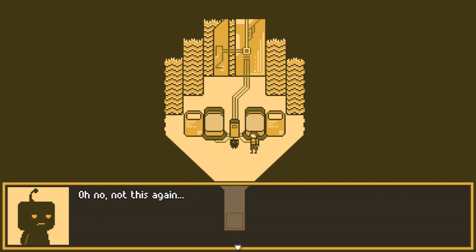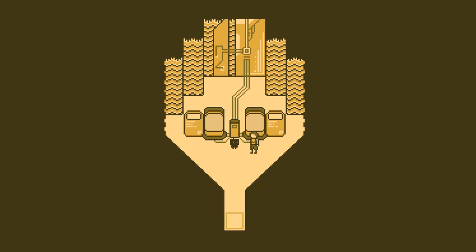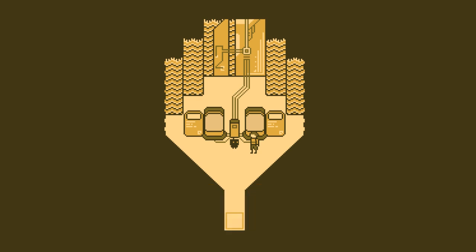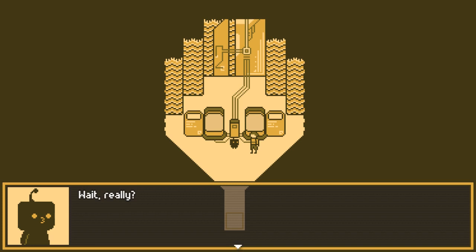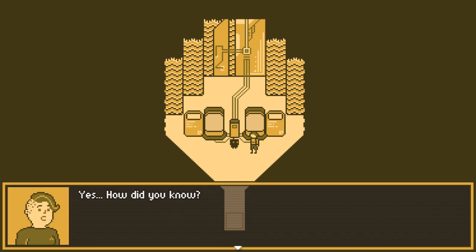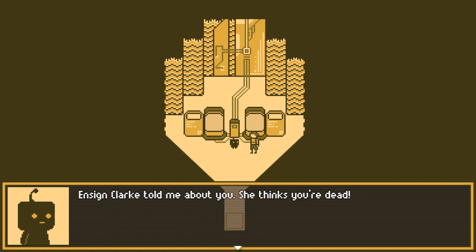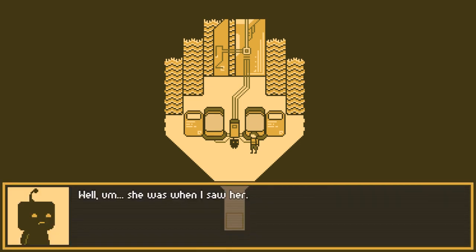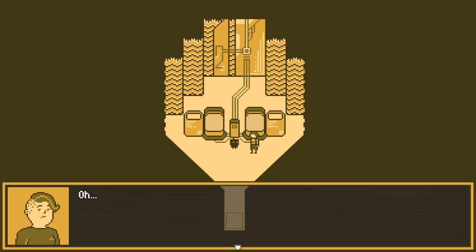Ugh, oh no, not this again. Look, I'm real, okay? You're not hallucinating, I promise. Okay. Wow, you're more understanding than your friend was. Wait, really? Great. Now, are you Parrish? Yes, how'd you know? Einstein Clark told me about you. She thinks you're dead. Clark made it down? She's alive? Well, she was when I saw her, but her suit's oxygen supply was at 1%. Oh. Well, the air's breathable here.